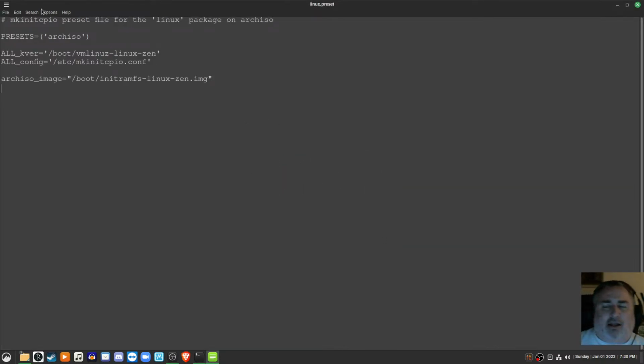All right, this file is the one that says, if you're not using the kernel that came with it. So if I was going to just use a standard kernel, I could knock the Zen off of here. But when you use a standard one, you're making a spin. You're not making a distribution. You're just making a spin off of someone else's work. I didn't want to steal somebody's work.